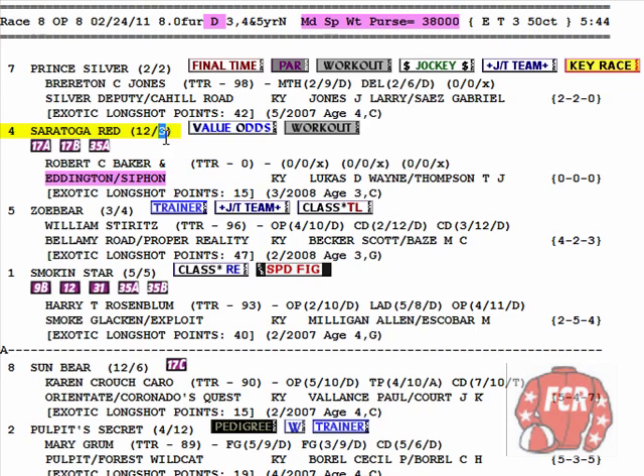Our report rates this one at 3 to 1 true odds. So if we rate the horse at 3 to 1 at first asking — we feel the horse can win at first asking — and it's going off at 20 to 1, this is one of the situations we look at. We've got a mile here, two turns. Sire Eddington and dam sire Siphon — especially Eddington the sire. He won a grade one race going around two turns, nine and a half furlongs. He was a route runner. So it would be absolutely no surprise for this horse to run well at first asking going the tough distance of a mile, eight furlongs, for your first try.